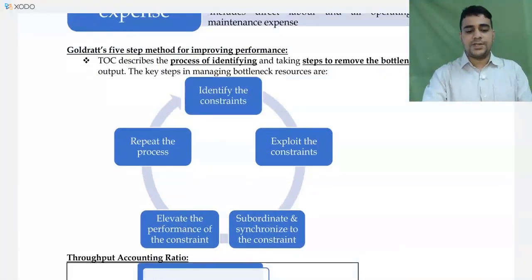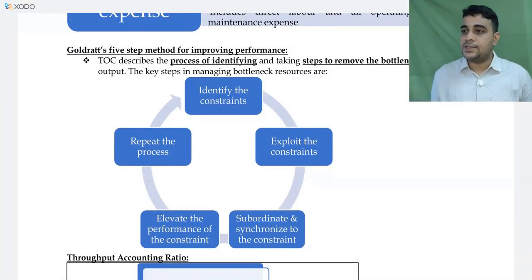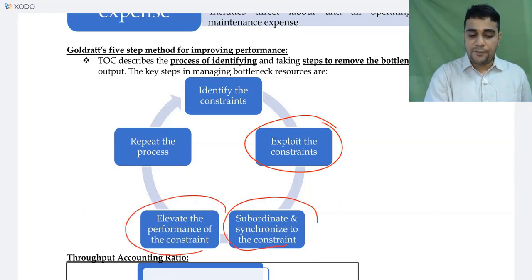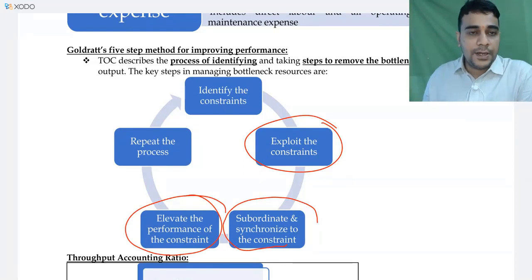What organizations keep doing is this approach. They'll identify the constraint. What was the constraint? It is casting versus bonding. In this example, the bonding operation was the constraint. Exploit the constraint, that is, you try to analyze it and elevate the performance of the constraint. So I have found out which is the constraint now. The bonding operation is the constraint.